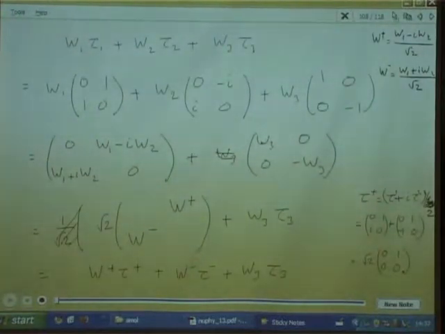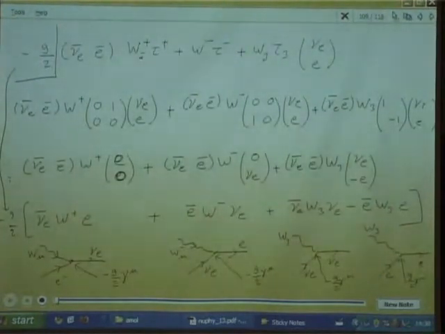So this means that my tau 1 plus i tau 2 by 2 will not have this root. My tau plus is simply 0, 0, 1, 0, which is the raising operator without any extra normalization. Therefore, these two terms will have a root 2 factor, times W plus tau plus, W minus tau minus. So that's where the root 2 comes from. If I want to write down what this looks like, these two terms will have a root 2 factor, W plus tau plus.